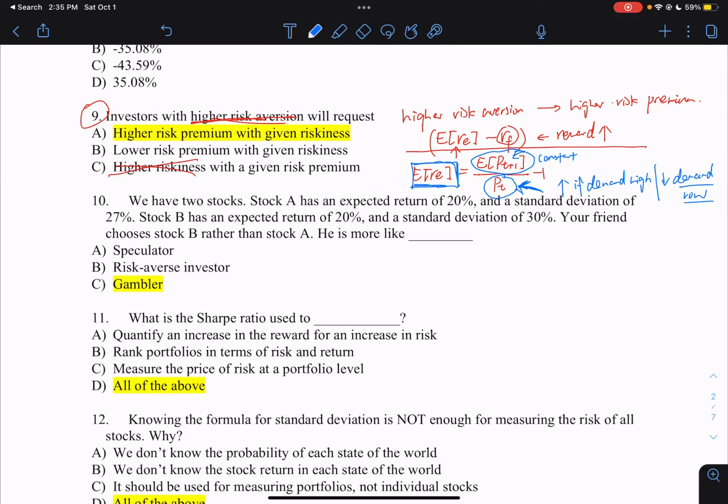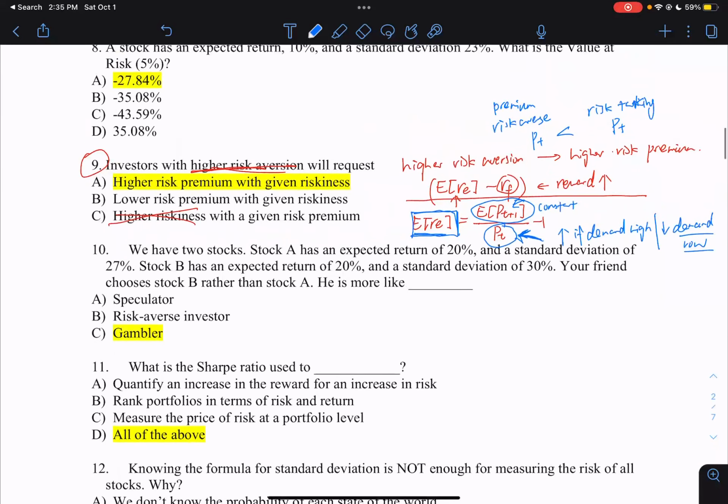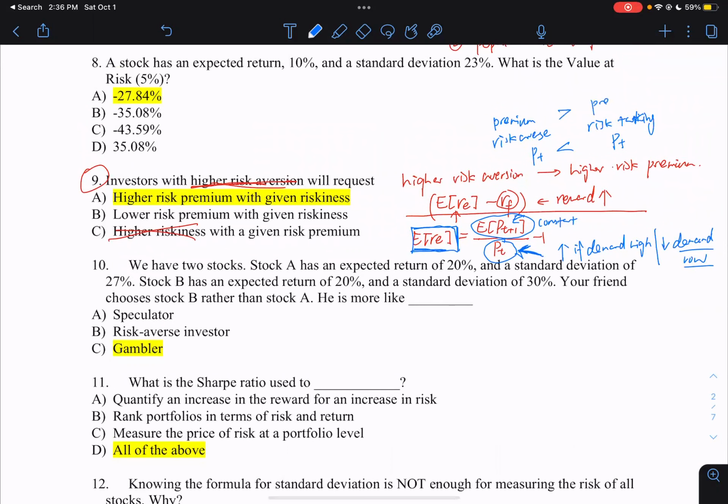If the market is full of gamblers, the price will be higher because people like it and the demand is higher. So for the risk averse scenario, P_T will be lower than the risk taking scenario's P_T. As a result, because the expected return or the risk premium is inversely related with the price today, the premium today will be higher than the premium for the risk-taking investors. Do you have questions, Yuran?